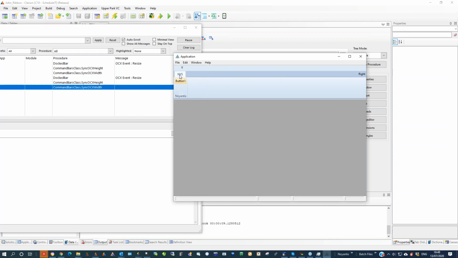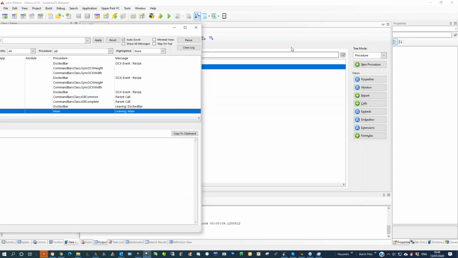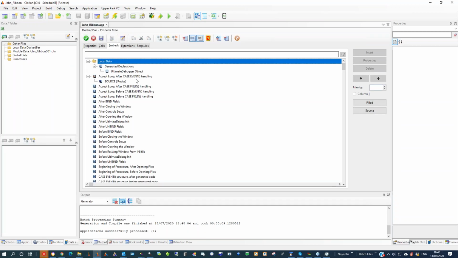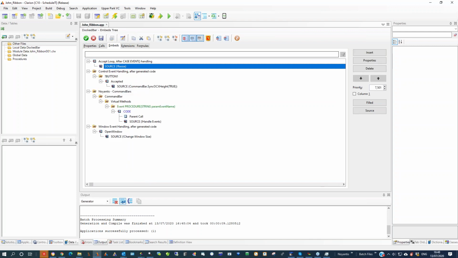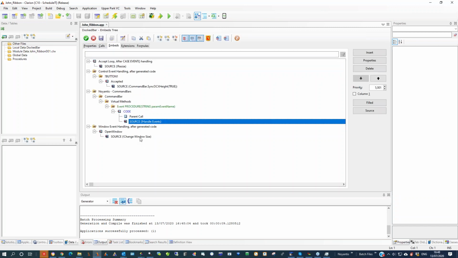So all very good. We are getting the resize, but we're not getting the call. Post event sized. We have got our code in sized, have we not?